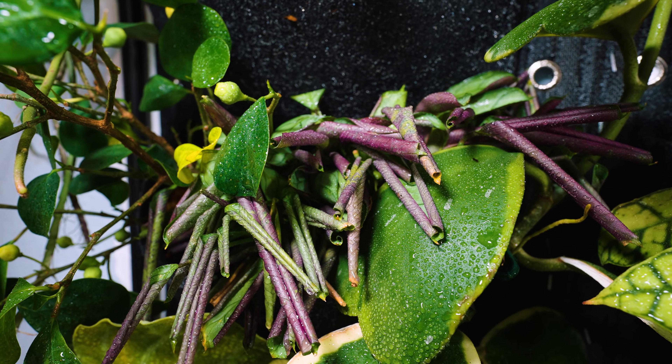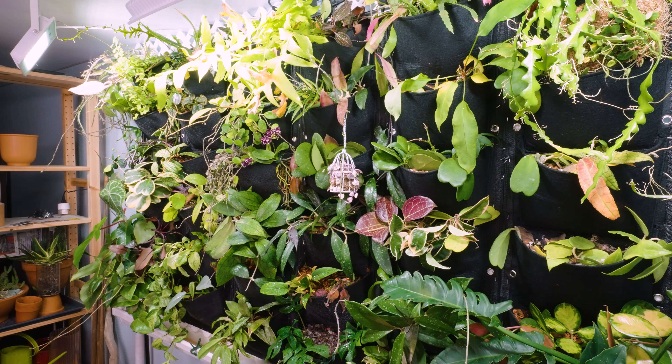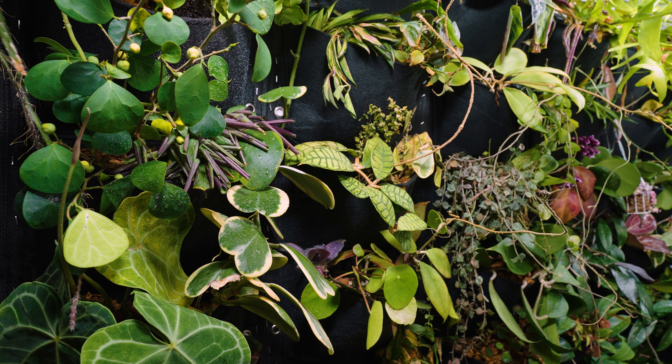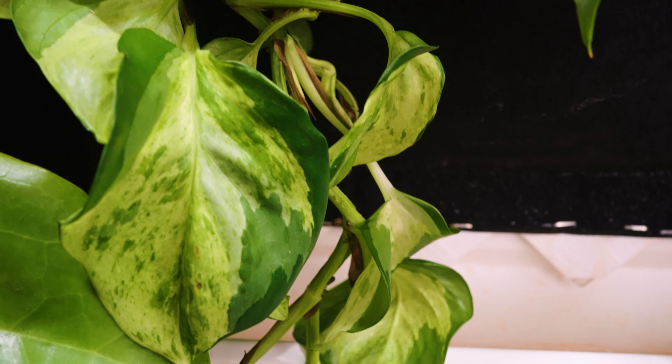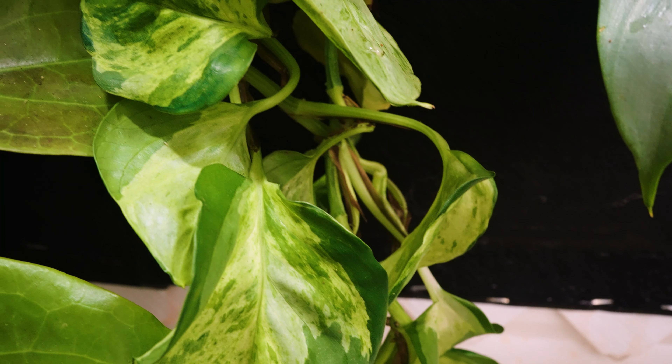But I am seeing some improvement. The wall has been really dry. The medium is new so it's not as absorbent as it would be otherwise if it was older. I am manually topping up the medium to make sure it stays more moist and running the automatic pump, which is all working out wonderfully — except finding that sweet spot, right? We want the plants to be watered but we don't want them over watered, and right now even turning on the pump for several hours it's not enough to keep the medium moist.